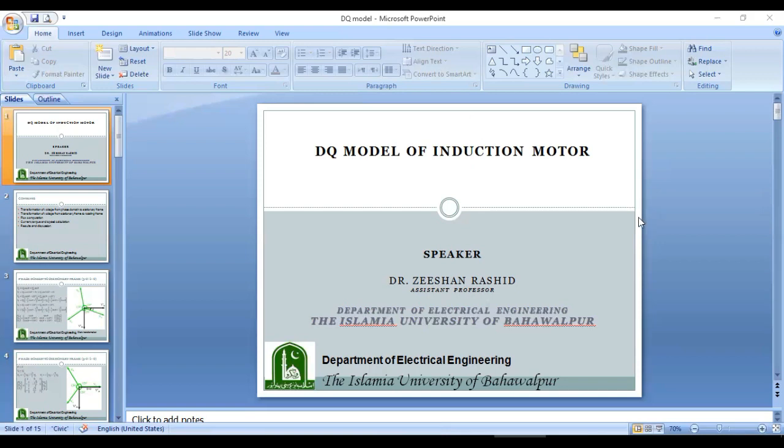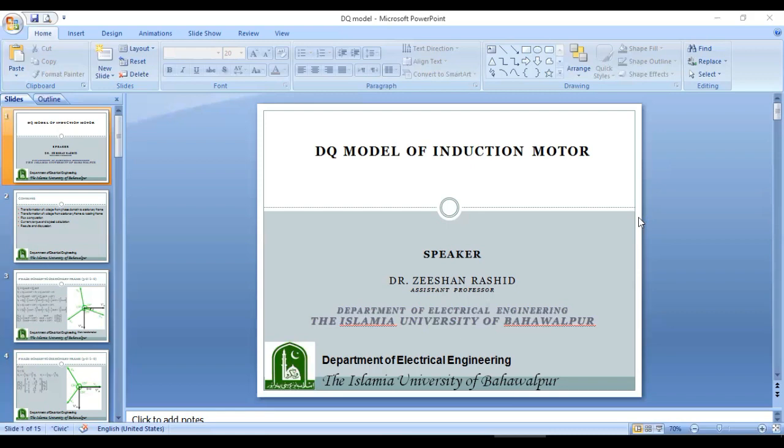modal domain quantities have further two types, the stationary axis and the rotating axis. And first of all, the phase domain quantities will be converted to the two phase stationary frame quantities, and this transformation is called Clark transformation. And then the two phase stationary frame quantities will be transformed to the two phase rotating frame quantities, and this transformation is called Park transformation.